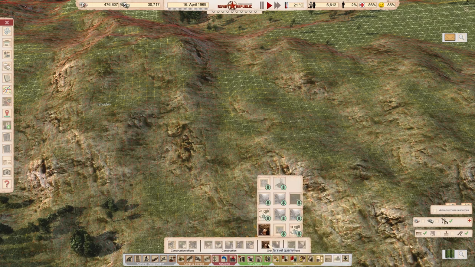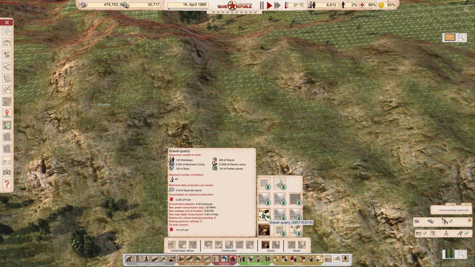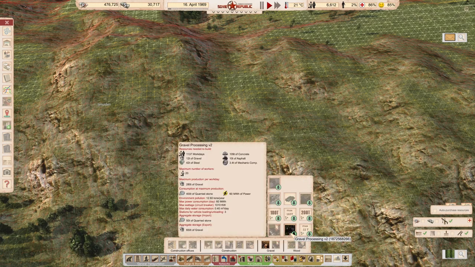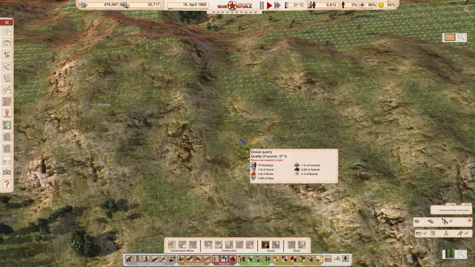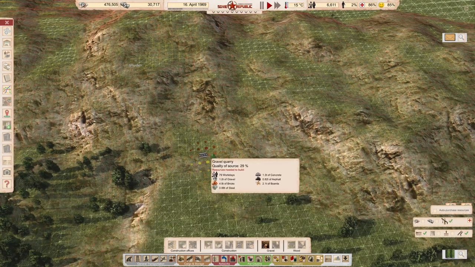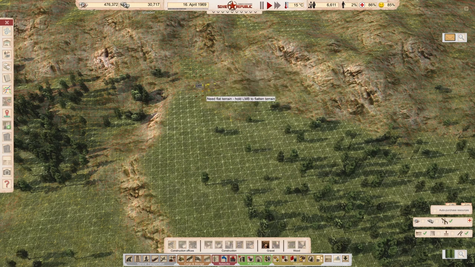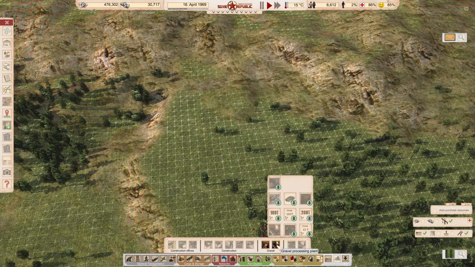Do we have a probe here for gravel? No. Okay, gravel. Here would not be the worst, I think. There. Maybe here. Okay. Two mines, and then here is a gravel processing plant.